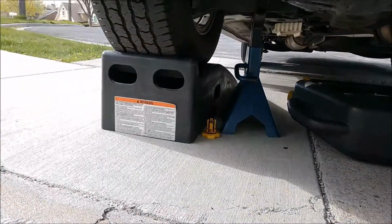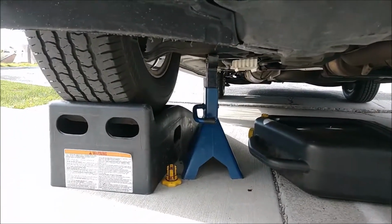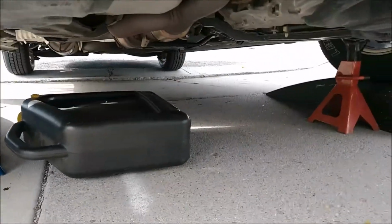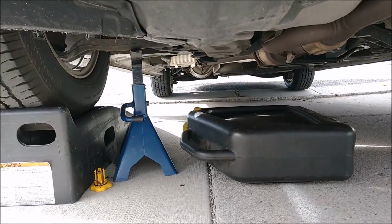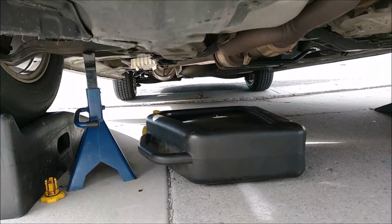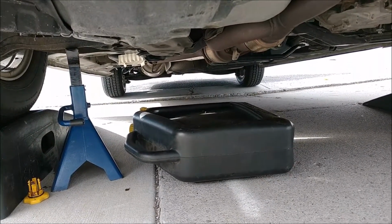As you can see, I've used ramps and also floor jacks or jack stands to help secure the vehicle, and also make sure you put on the emergency brake. It's probably a good idea to put some blocks on your back tire so that it doesn't roll.